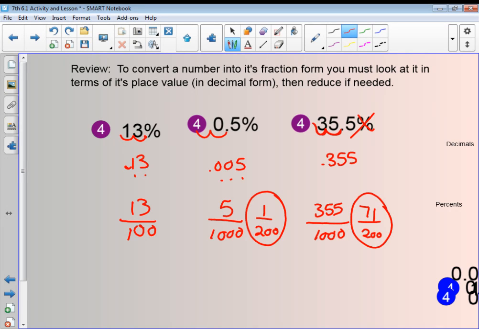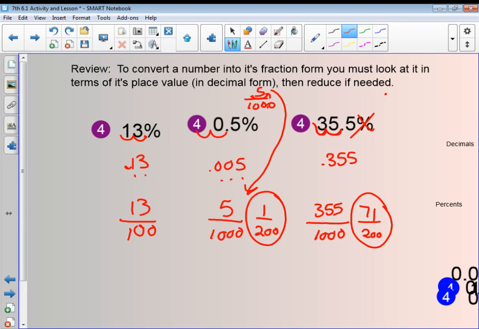That's fine. Okay, if you were choosing to go directly into over 100 because it's a percent, you'll notice on number 4, this would be 0.5 over 100. Remember you can't leave a decimal, so I'd have to go 1 place backwards, which means I'm going to have to add 1 zero on the bottom. Notice it still looks the same as what I had there.